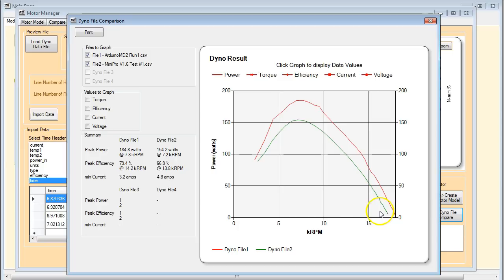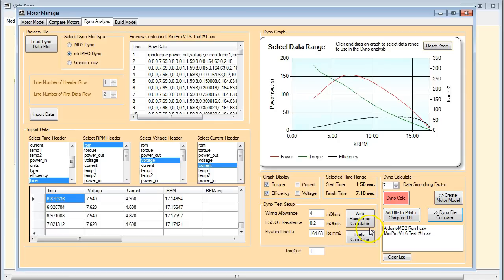Now when I first saw this, I was expecting there to be a difference, but I wasn't expecting it to be quite this much. So the first thing I looked at, I'm thinking, okay, it looks like we have a difference in, or something to do with the inertia, because our power values are down quite a bit. So what I did was I went and did a fairly detailed calculation on the inertia of the flywheel, and I came up with a higher value than what was reported in the data file. So what I've got is 177 kilogram millimeter squared. So if we change that value and then just do our dyno calc again, we're going to get more power.